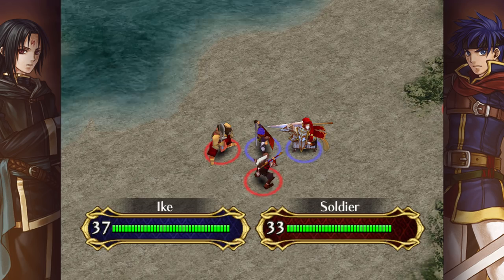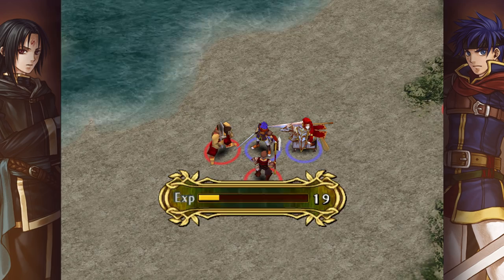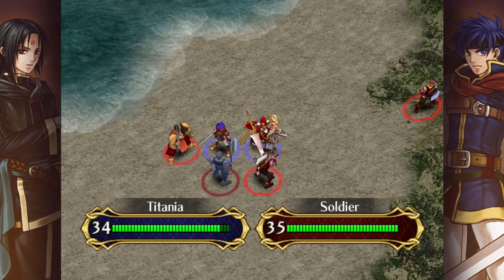I remember someone wrote a really early Shadow Dragon review, and because of the reclassing, it was like, well, these units kind of lose their individuality by this. It's kind of like they're Pokemon. Go, Jagan, use Volbeam. Jagan. Titania!